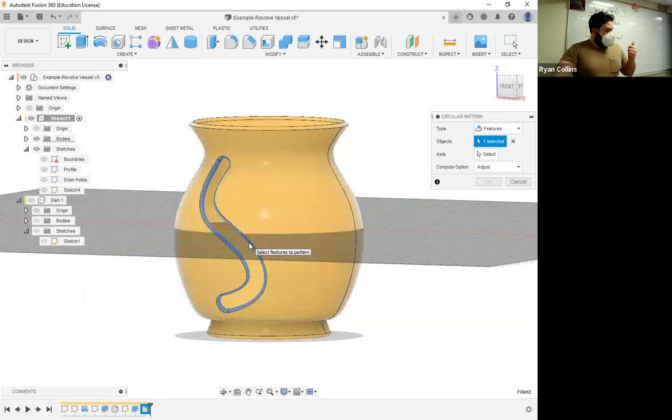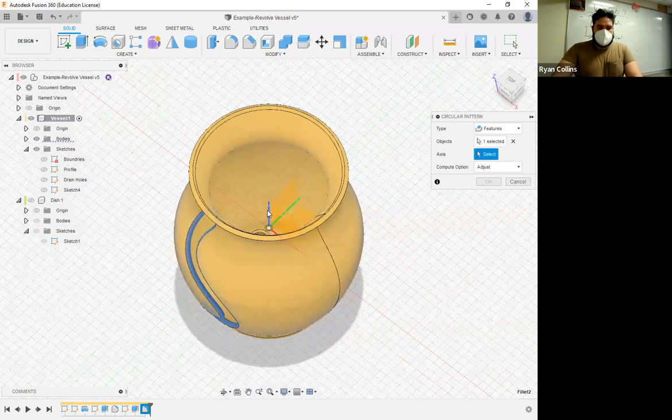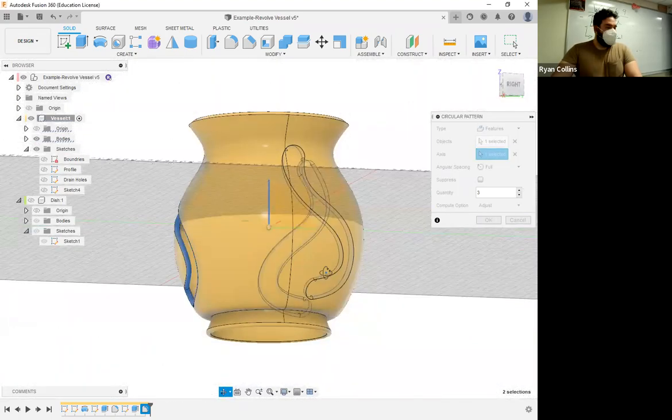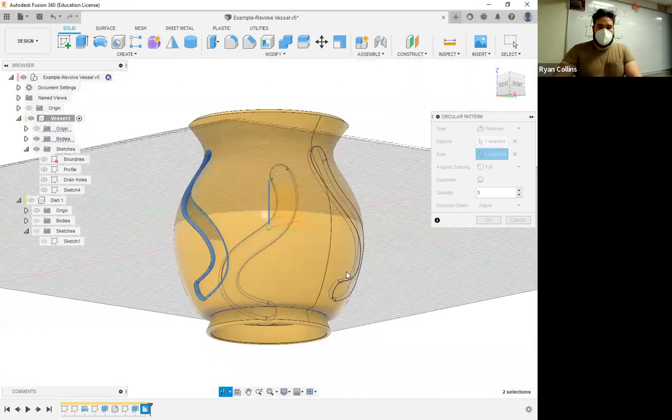So that includes the hole that is created through the Extrude-Cut function and the full round fillet. So it's selecting multiple already completed features. Now, axis, exactly the same. Selecting the Z-axis.